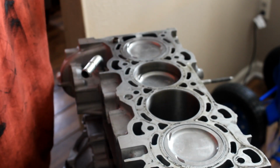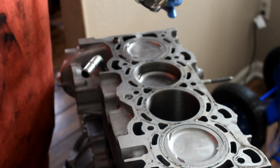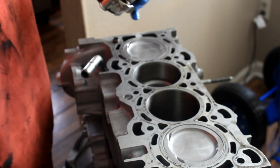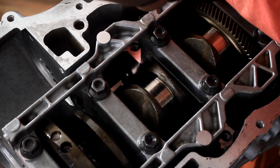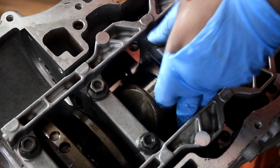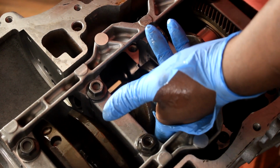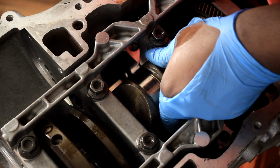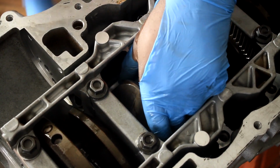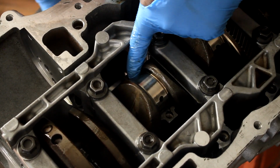Now I'm not gonna just hit this all the way down. What I'm gonna do, when I feel like I'm halfway or I'm comfortable with it, I can guide it to the journal. I'm gonna turn this around. So tap it down a few more. It should be good. Now I'm gonna turn it around and help locate it to the crankshaft. So we turned around and still gonna hit this a little bit more so I can get my hand on the lower end of the rod, so I can help locate it to the journal, like I said. Keeping in mind, I don't want to hit the journal, that would be a bad day. Okay, I'm pretty close. Alright, there she sits.